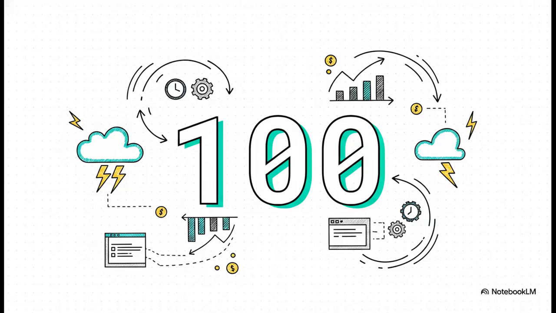Now, I mentioned earlier that you only pay for execution time, but I really want to put that into perspective. Check out the number 100. Serverless functions are billed by the millisecond, and a typical task often takes just 100 milliseconds to complete. Just think about that for a second. You are paying fractions of a cent precisely for the exact fraction of a second your code is actually running. It is literally the ultimate evolution of cost efficiency.